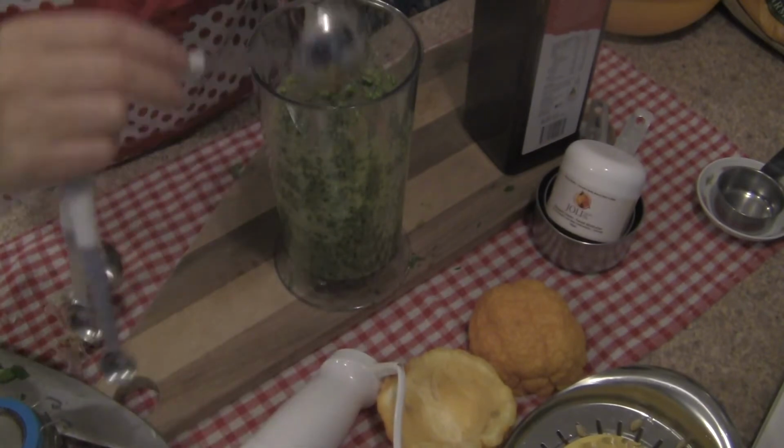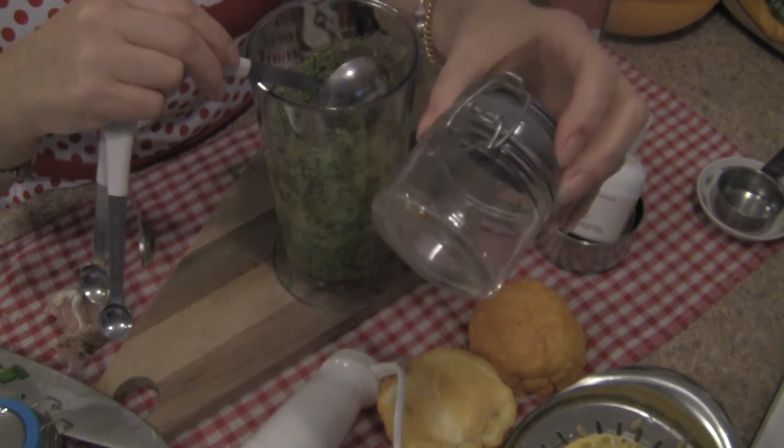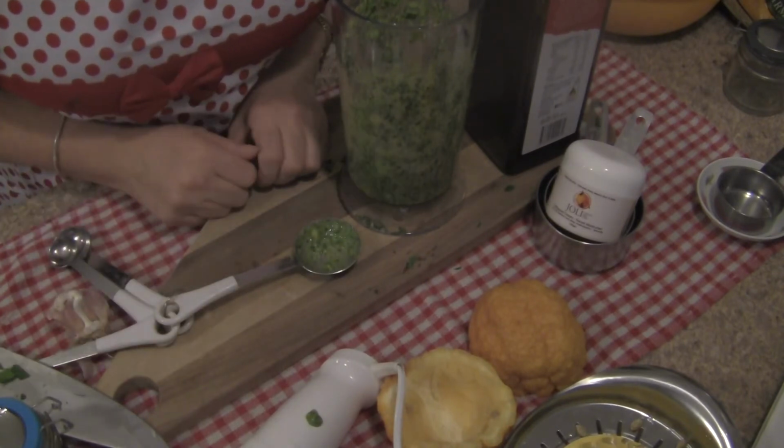If you've made yourself, whoops, there it goes. If you've made yourself a lot, you can put them in these little jars, put them in the freezer, freeze it for when you're ready, and there you go. Basil parsley pesto, and now I shall clean up this huge mess I've made.